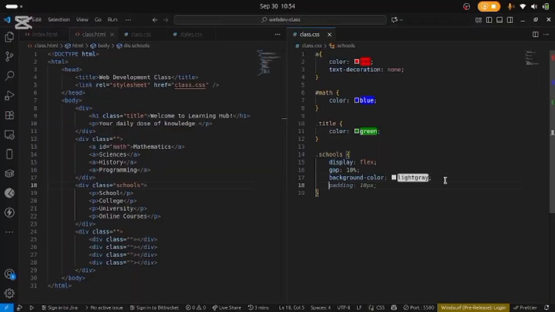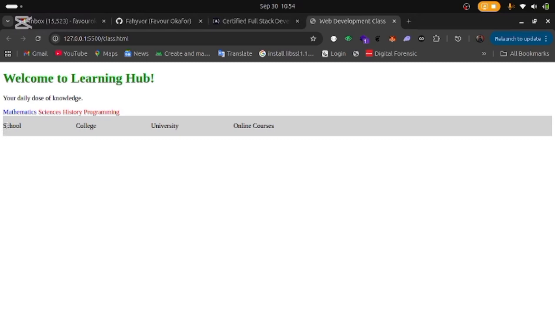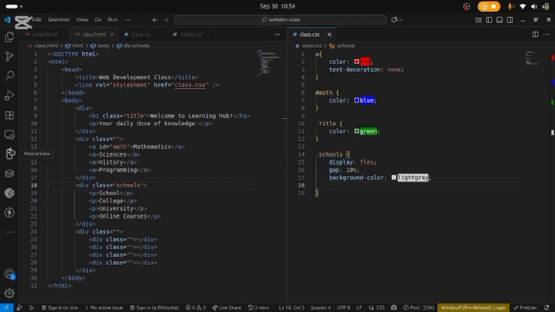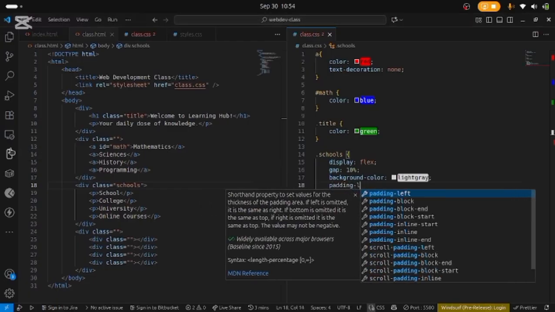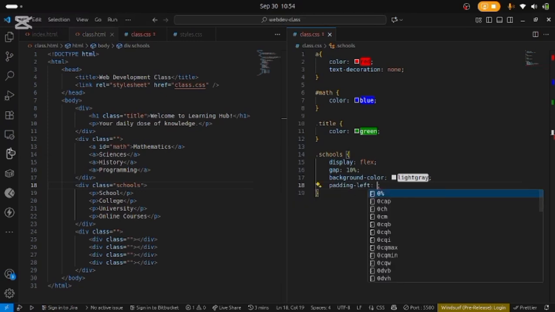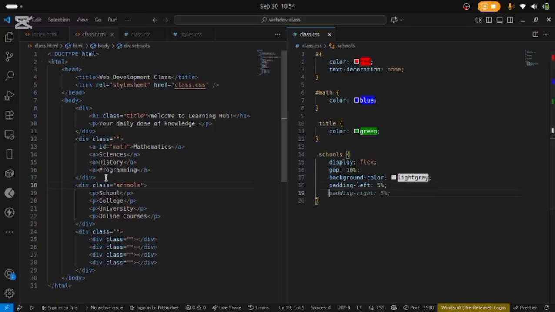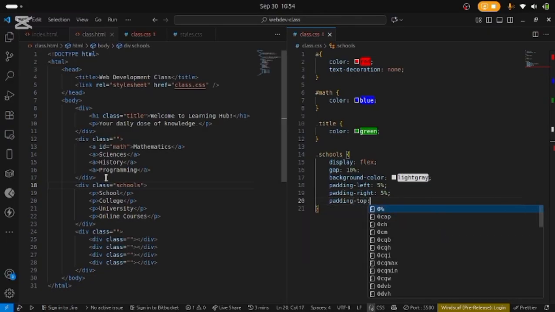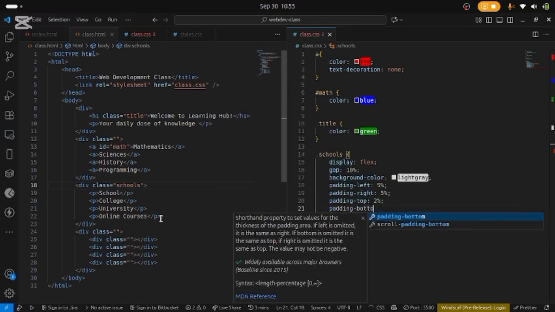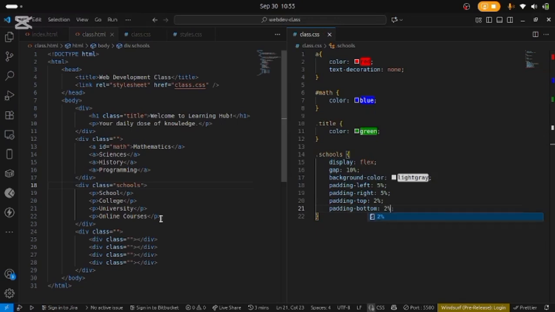Then you can see here now there's no space in here, there's no padding here. You can have a padding, either a padding left of 5%. So this is on the left, so we can have a padding right of 5%, then we can have a padding top of 2%, because we already have some at the top, so you can see now we have a padding bottom of 2%.